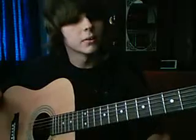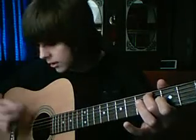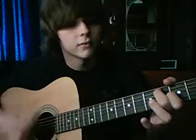With your 2nd chord, you're going to keep your index finger in the same spot, but you want your middle finger on the 4th fret of your 5th string, while still muting the top string. So that should sound like this.